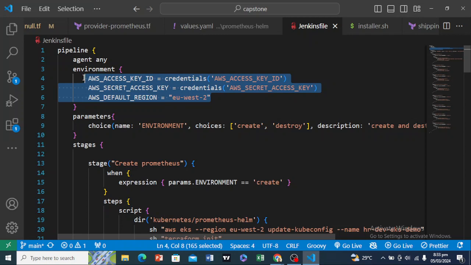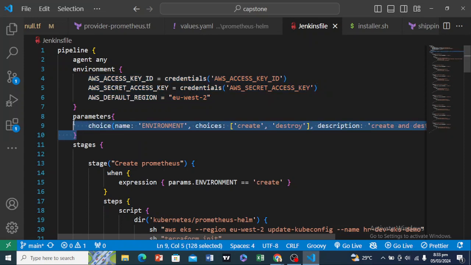This is where we state our access key and our secret access key. Although we're not going to be running the Jenkins today, let me explain the file. In our next class, we'll use Jenkins to run everything. We can see the pipeline, the agents, and the environment, which has our AWS access key ID, our secret access key, and our region stated here. And we also have parameters, right? If you watch the video on Telegram, you should know how these parameters work.